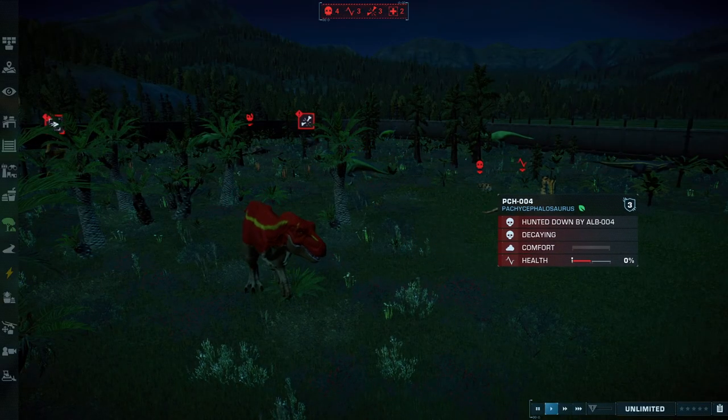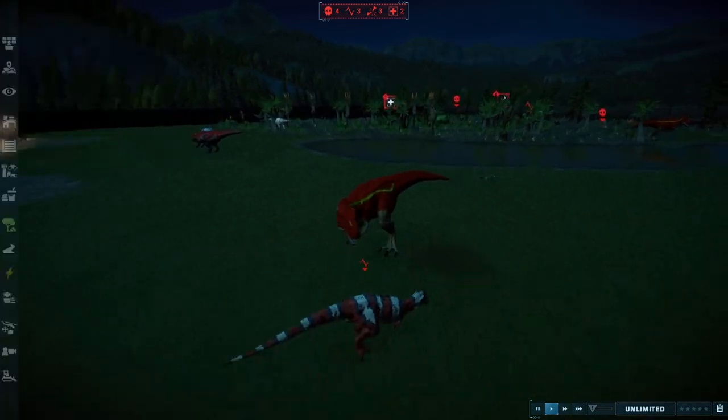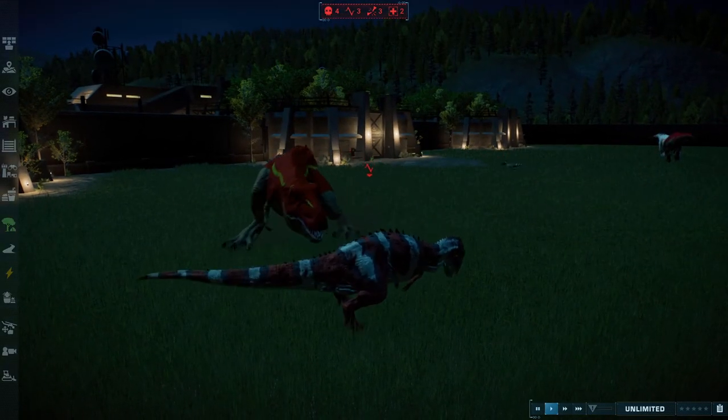Oh, he's got internal bleeding. He's done. That T-Rex did major damage. And it looks like this T-Rex is doing major damage to the Majungasaurus.